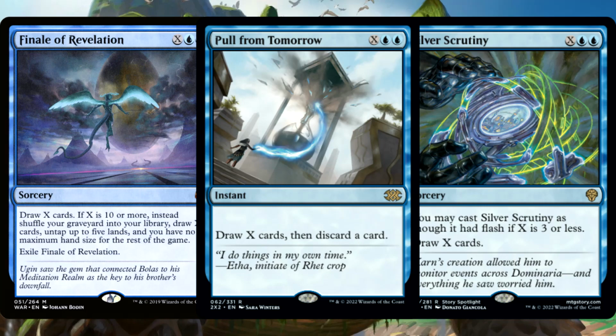Alright, we'll want to be refilling our hand at some point, so we got Finale of Revelation, Silver Scrutiny. They can just easily refill our hand. You save a ton of mana when you copy them. Either is 3 mana +2 from the Magus, you draw 6 cards. Pull from Tomorrow, similar, but you gotta discard a card for each copy, but can be cast at instant speed.